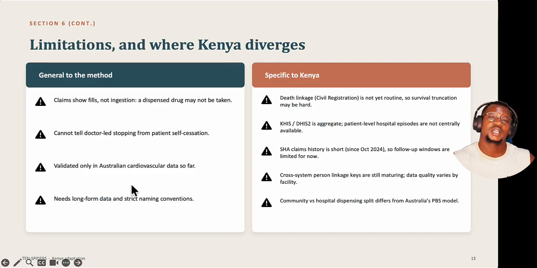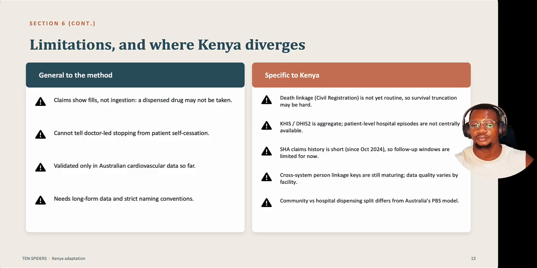Okay, so let's look at why we cannot apply this, or if we want to try to apply it, what are some of the obstacles we'd meet? A dispensed drug may not be taken. The claims just show fills and not ingestion per se. You cannot tell doctor-led stopping from patient self-cessation. There is no clear difference.